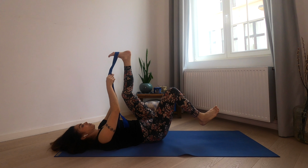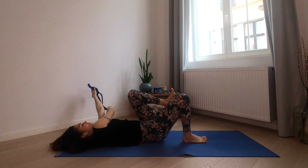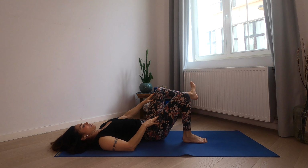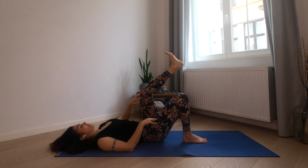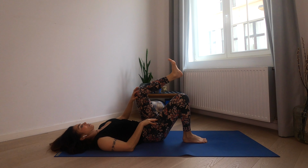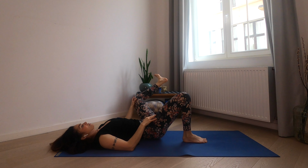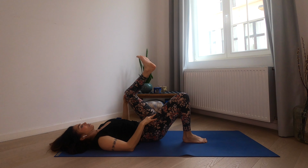Exhale, bend the right knee, plant the right foot on the ground and bend the left knee. Sliding the strap off of the left foot, just take a hold of the left knee and make some circles. And I'm modifying this right now. I'm letting my knee stay open in case you can't completely bend the knee, and then you can go in the other direction. Good, and then bring it across to figure four.